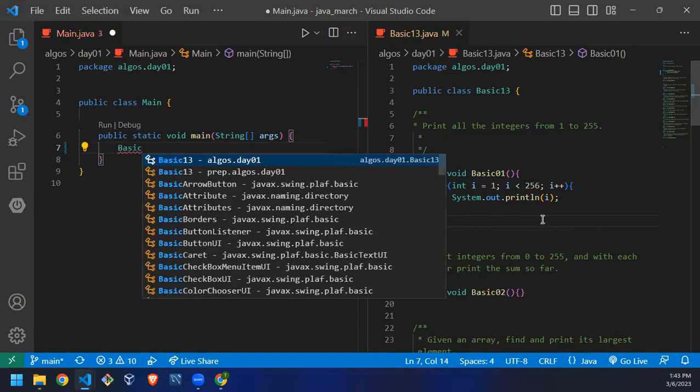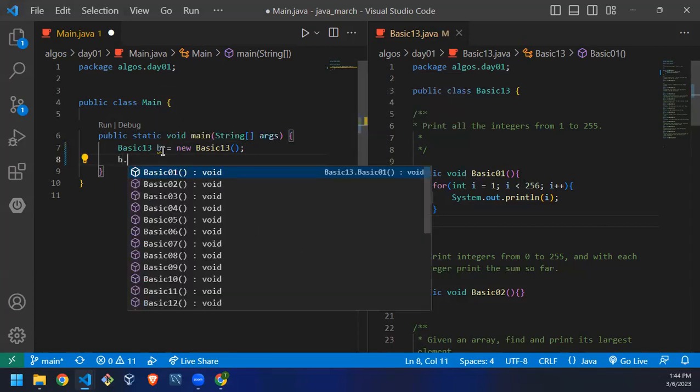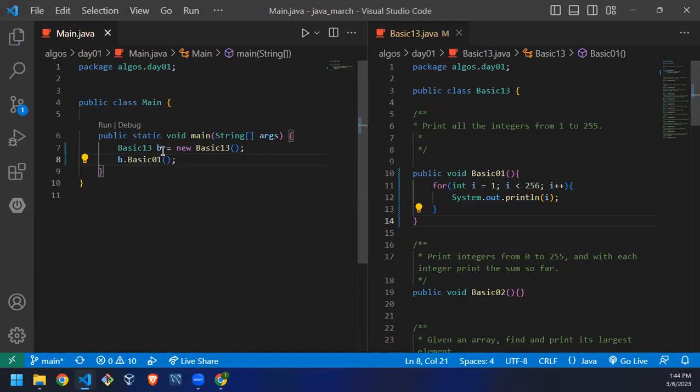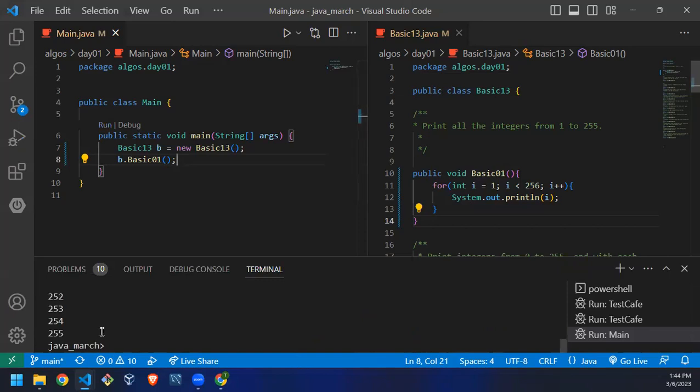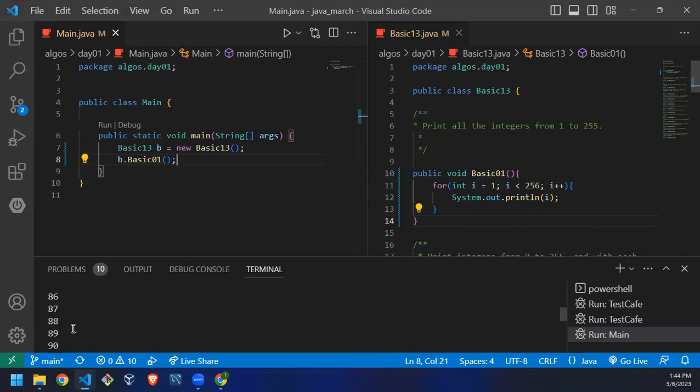Whatever I want to call my instance, I'll just call it b, new basic 13. Now I have an instance of this class. Now I can call basic 01 in here. So b.basic 01. And when I run it, I get the integers. That's a lot. There it is, 1 to 255.